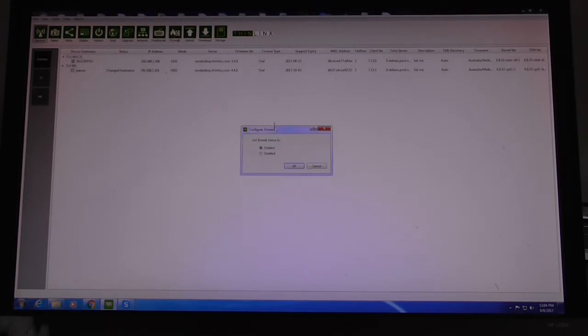Firewall, it's always defaulted to on, but you can turn it off if you want to. Well, that's entirely up to you. We just have it on the whole time.